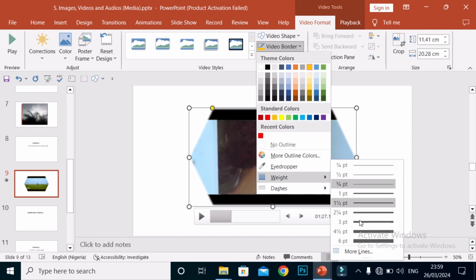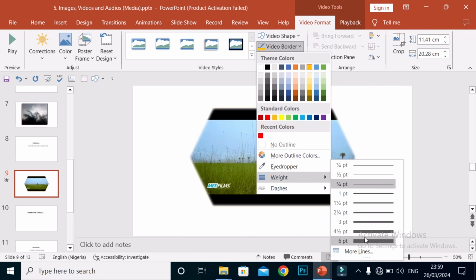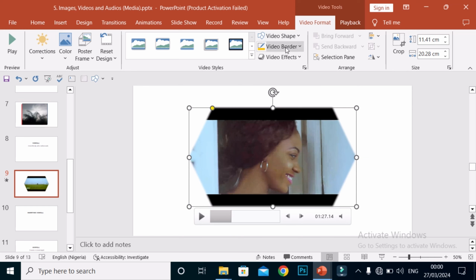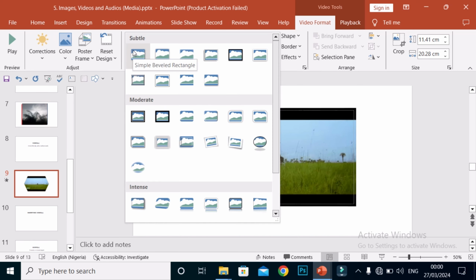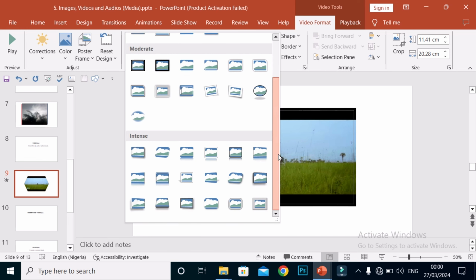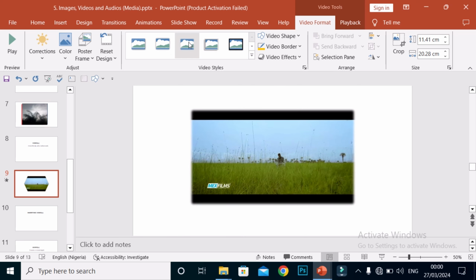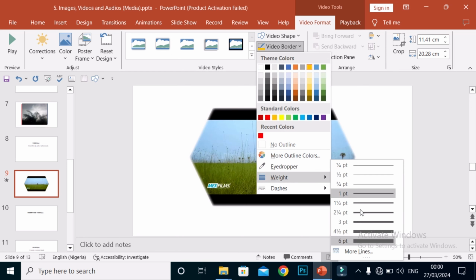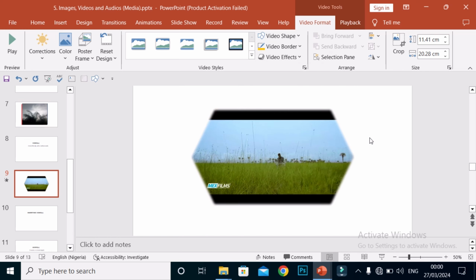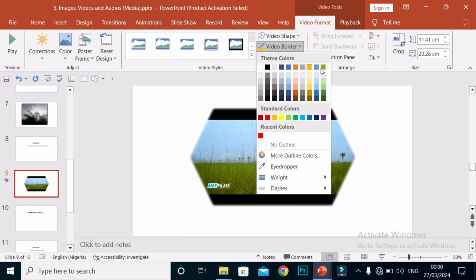In case the width is not thick, I'll come here and tick the border. The reason the border is not applying is that the video style I applied came with its own border, so it's ticking the whole region because I added a weight of 6 points for the border, without applying the color I wanted.